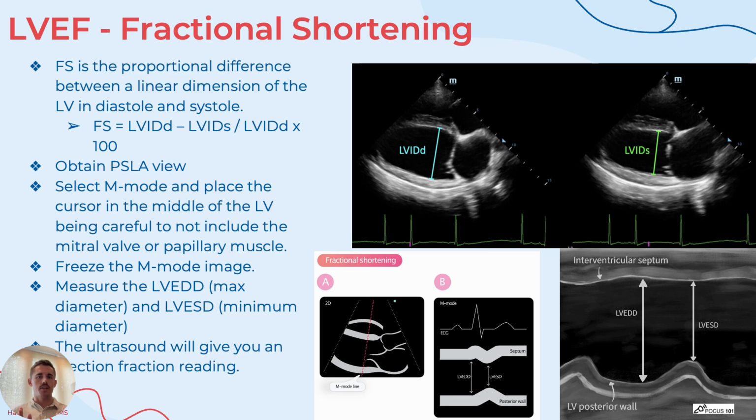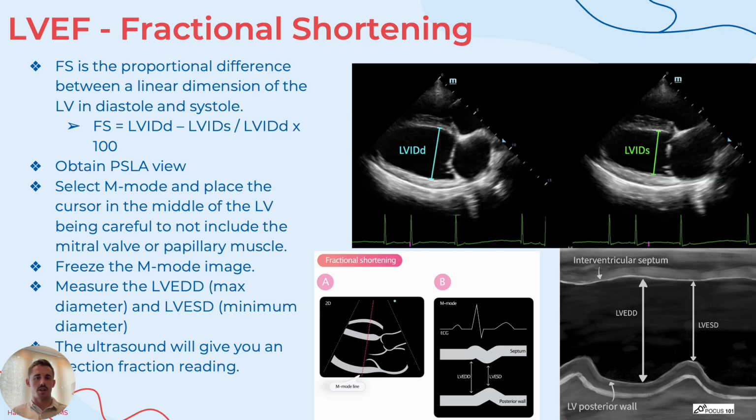And you can think about this just as if you have a container and you want to see how much is actually in the container after you squeeze it, like a water bottle. You're going to measure the amount of volume or the space taken up by that container before you've squeezed it, and then after you've squeezed it. And that'll show you how much you've actually squeezed out. In the same way, measuring how big the heart is at the end of diastole and then how much smaller it gets at the end of systole can tell us how much fluid has actually moved out of that heart. So that'll give you an ejection fraction reading.